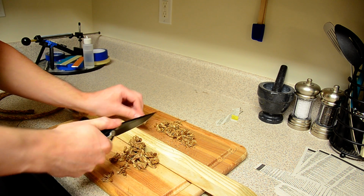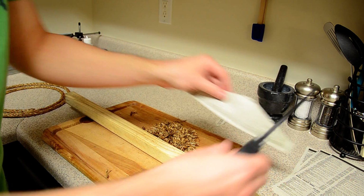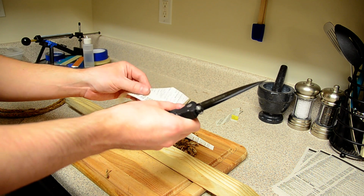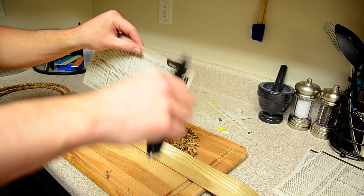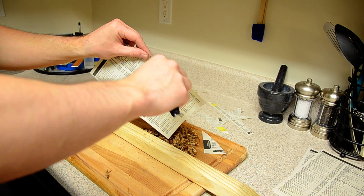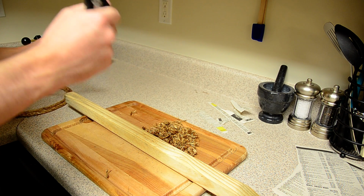Yeah, I love this knife. I absolutely love this knife. I'm gonna go ahead and test sharpness again. Just as clean as it can be. Super clean, holy crap. I mean, super clean. This is surprising.